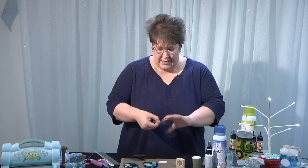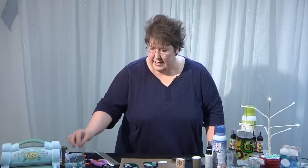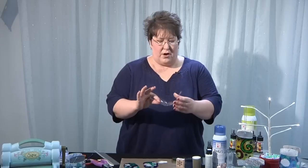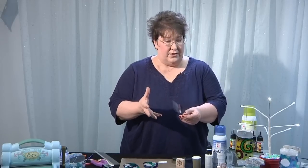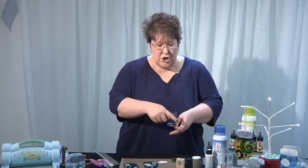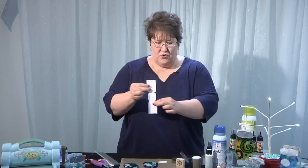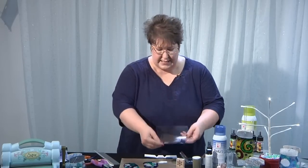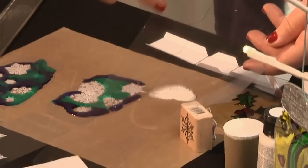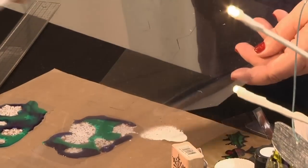And so what you're going to do is, on both the sides, you're going to take one of the lids so that you have the two sides. All right. Now, we're going to take the divider part, which makes it 3D, and you fold it. Now, what I've also done with this, and this is another neat trick, is just say you want the divider to be bigger. What you do is trace one side of the die cut and then move it over and trace the other side. So you're making your own custom die to size. So see, I've made that wider than the one that gets cut out from the Sizzix die.